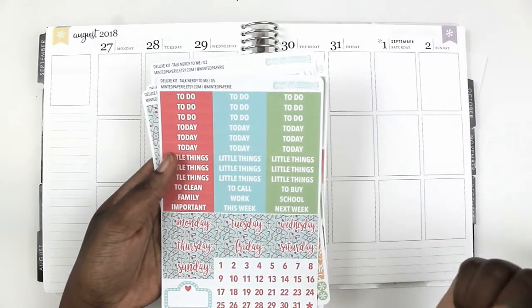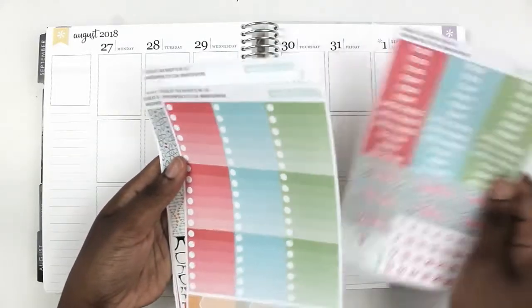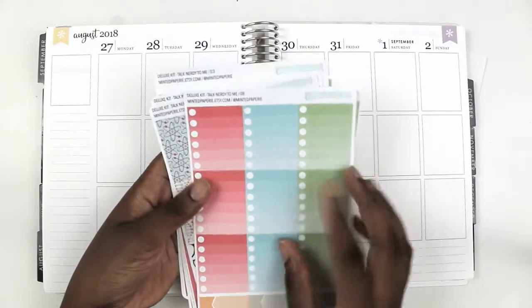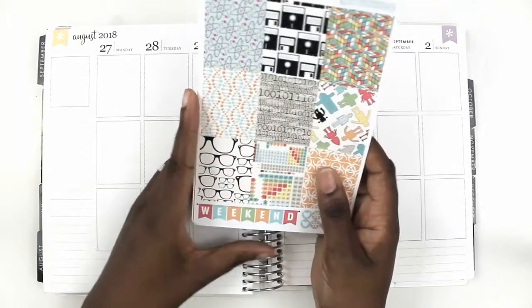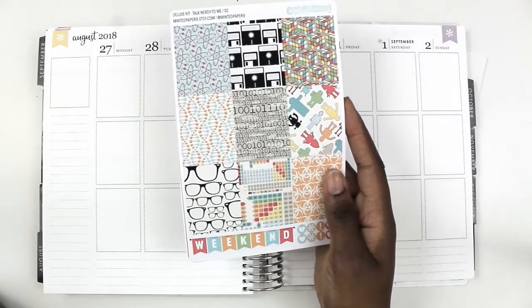And we've got headers and date covers here. And I think, oh no, we've got more. We've got the check boxes, and that will be it. So for this kit, there are no flag stickers.